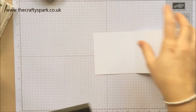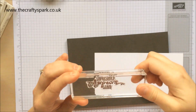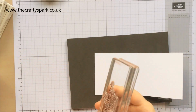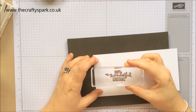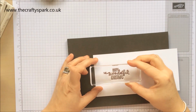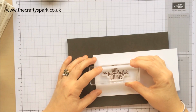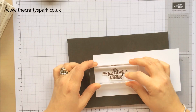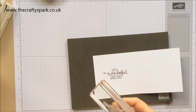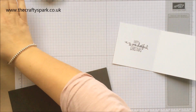Where's my mat gone? There it is. Right, let's just try. Yeah. Wipe it down my trousers. That'll do. Oh dear, nearly lost it completely there, didn't I? Right, let's get that roughly in the middle. Back there, I'm thinking. Happy Wonderful Christmas. There we go. Right, so that's the inside done.